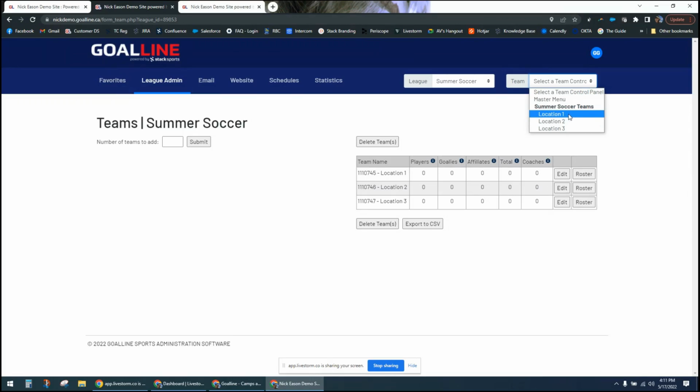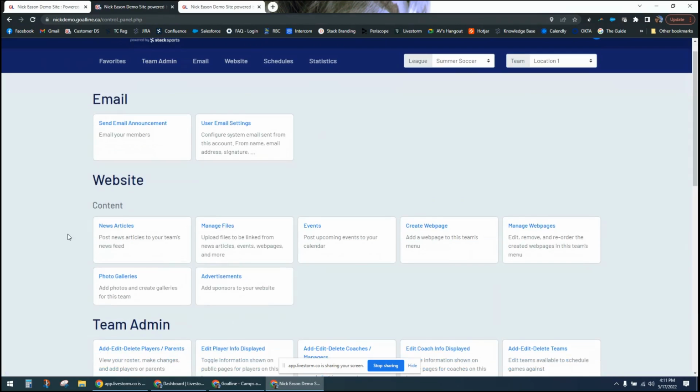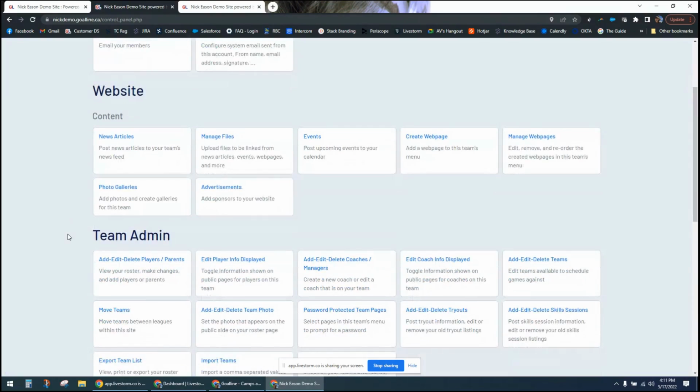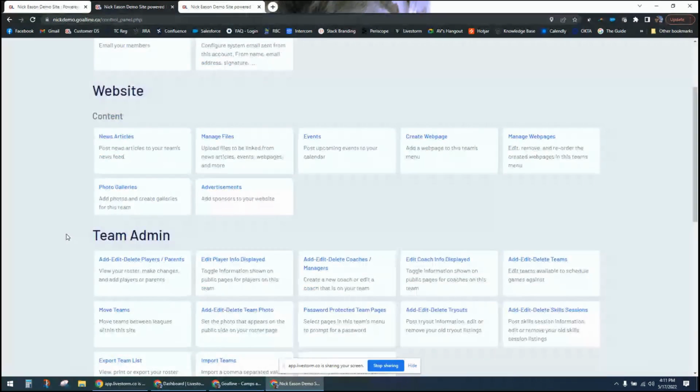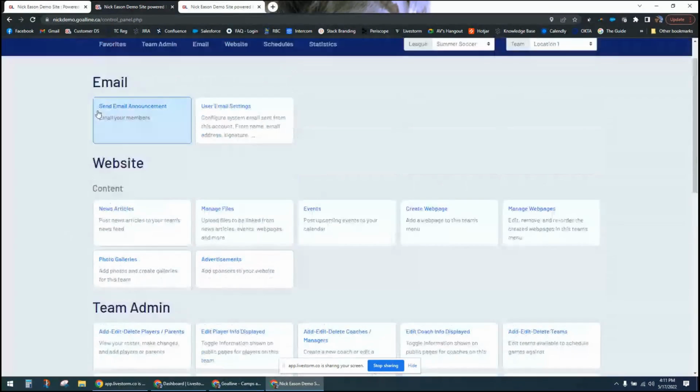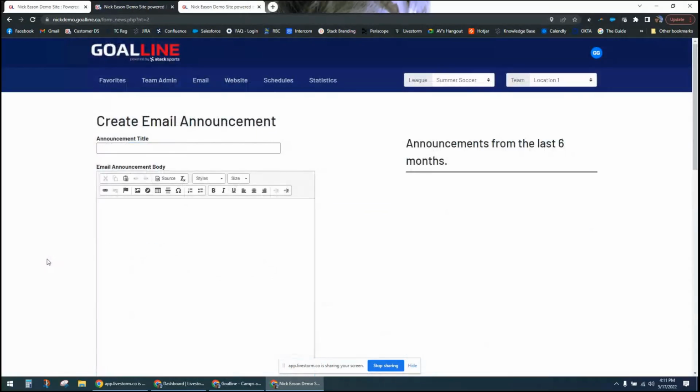I can take my registrations and then I can assign those registrations to their appropriate grouping or team based on what they registered for, what location or group they are going to be in. And now that we can hop into that team level, you can have a team administrator whose responsibility is just to this one group. They could also have more, but the idea being one team at a time. I can come in here and I can say, let me send an email announcement to everyone. So I'm going to send an email announcement and it's going to include everybody who is on this team.